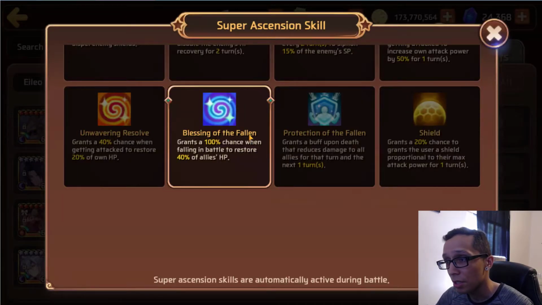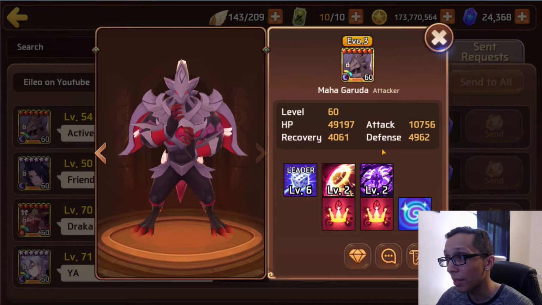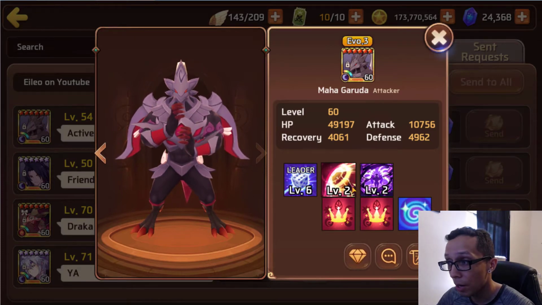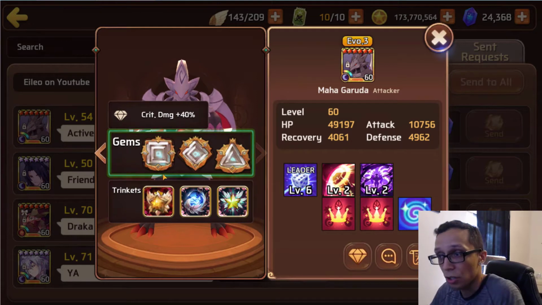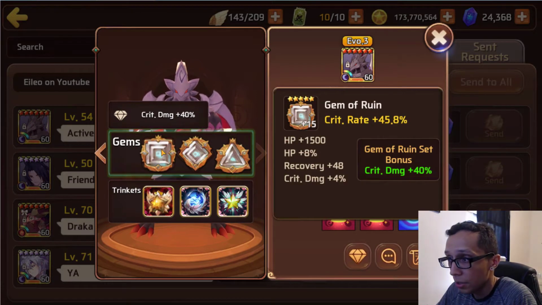And then for the Super Ascension skill, we have Blessing of the Fallen, which of course, with those stats, it's a good idea that he's probably going to end up dying, but hopefully not too soon. But 2 books on him, so Elemental Edge isn't super duper powered up, but it is powered up by some small degree. And let's take a look at the gems over here. So it's on a Ruin set.